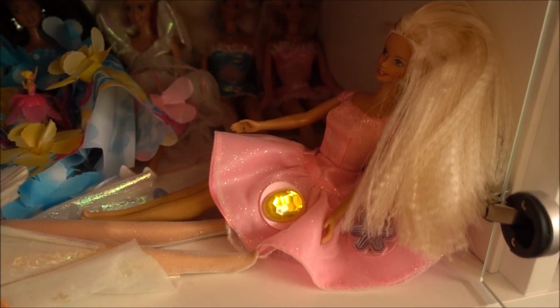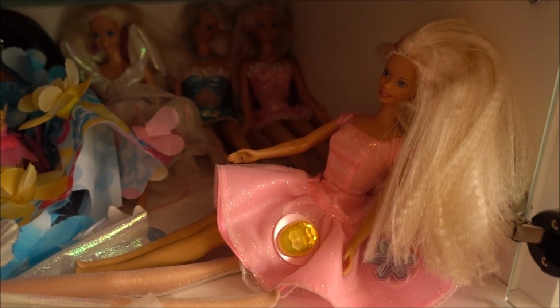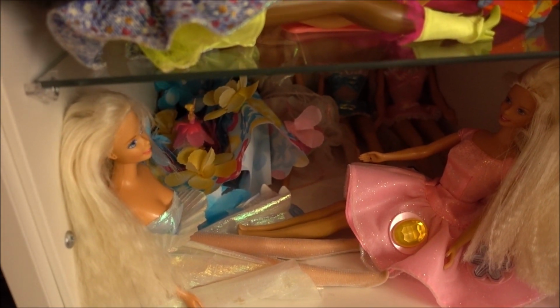I do actually have the Teresa doll from this set new in box. I'm probably going to unbox her in another video, so the Teresa can also join Barbie here in this part, in this section of my display, of my shelf.